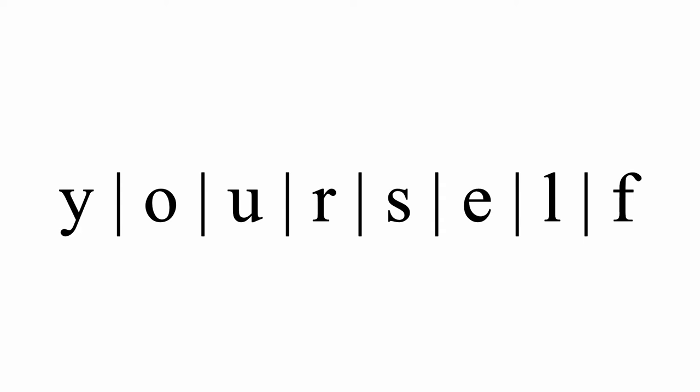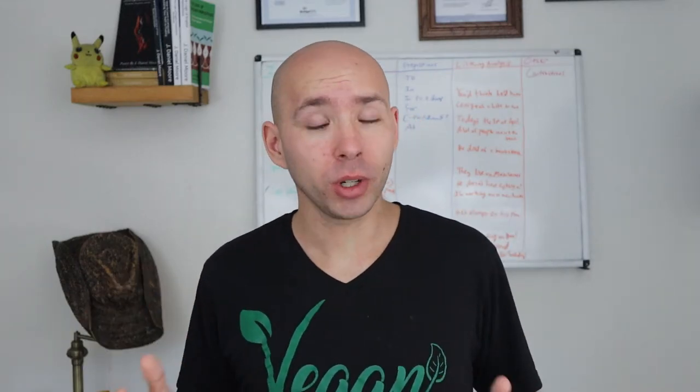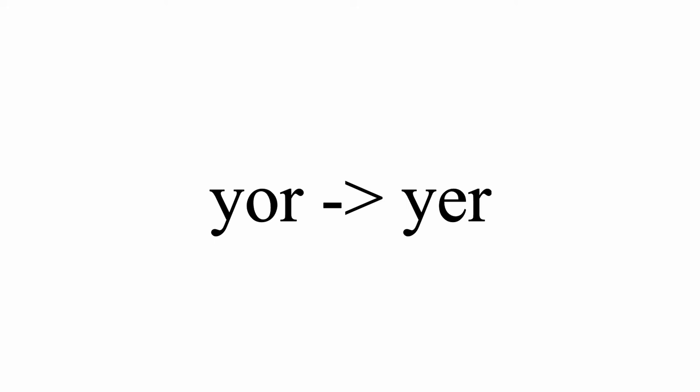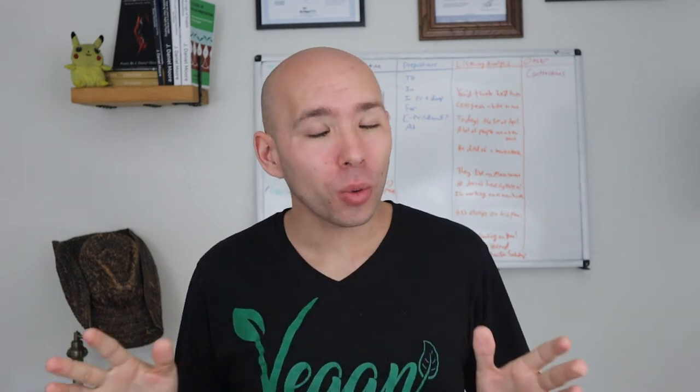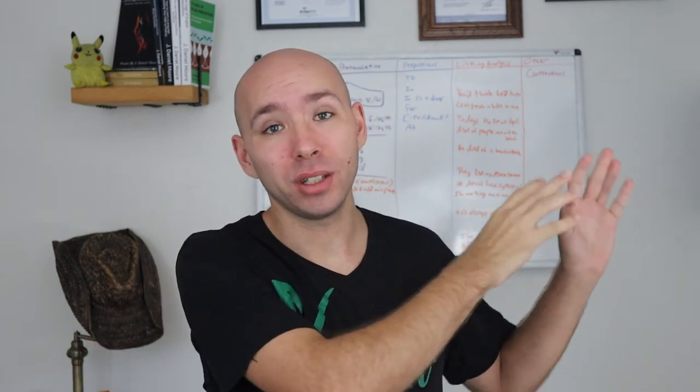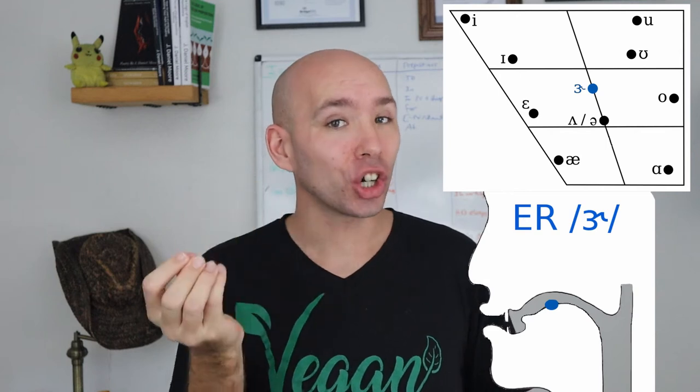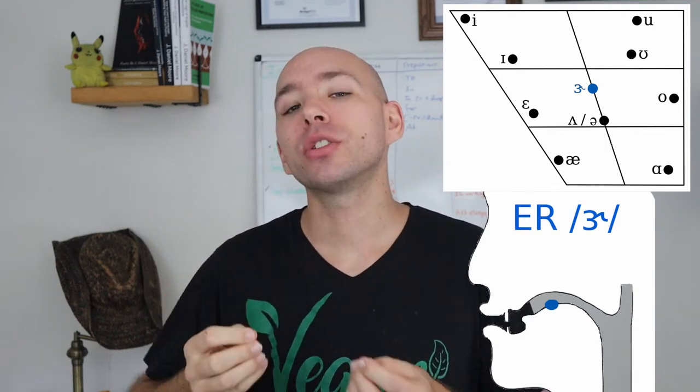Next we have by, which is the B consonant sound and spelled with a Y, but it's the I diphthong sound, just like the name of the letter I. And then we have yourself. Now, as I mentioned earlier, because your is not stressed, we're actually reducing it to your, which is actually the most common way to say your. We almost always say it that way, even more than reducing you to ya. It's just sort of the standard normal way to say your. So we have the Y consonant plus the R vowel sound. And then we're going to self.